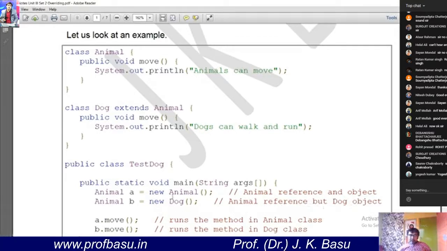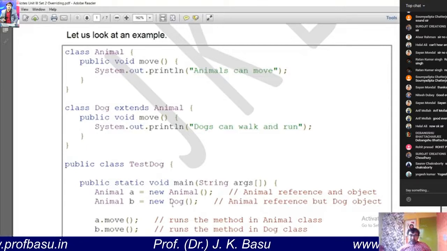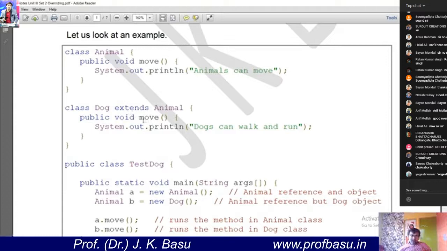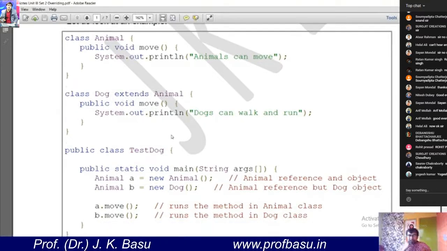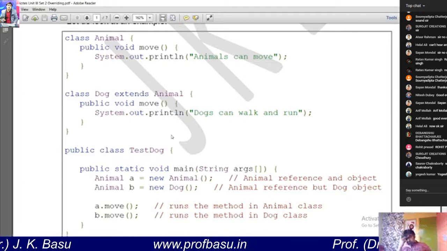So an object of the inherited class Dog is being created with the reference of the Animal class. We can do this because Animal is a superclass of the inherited class Dog. Now we are trying to invoke the two versions of this method move.